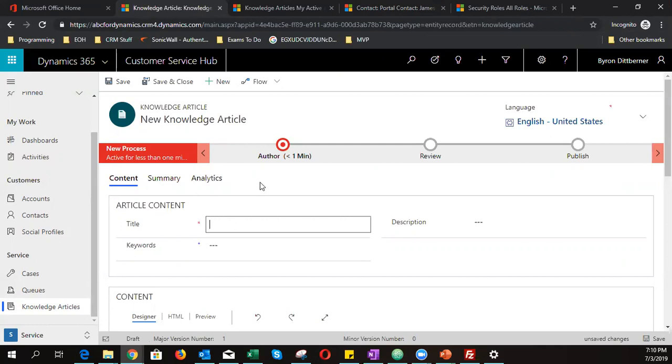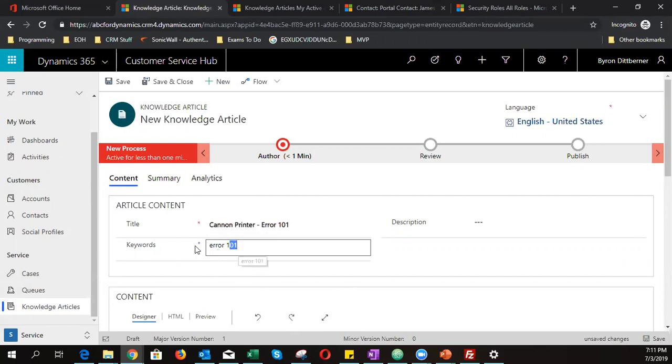All right, so I'm going to create a topic or title. Let me give it a name. So let's say Canon printer, right? And then I'm going to say error 101. Okay, and keywords, I'm going to say error 101. So this is really important. So the title will show up.